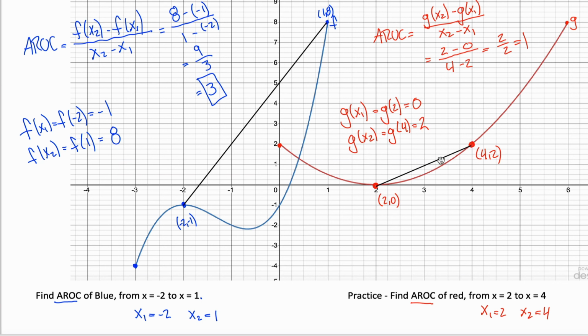If I asked you what was the slope of this line pictured in black, you might be like, well, it looks like it goes up 1 each time it goes over 1. Looks like the slope of this line is 1. Yeah, the slope is just the average rate of change. Average rate of change is 1. Slope is 1. Answer to this question is 1. End of this video.